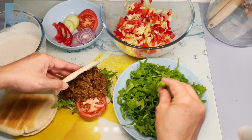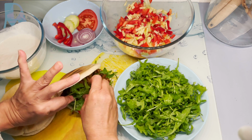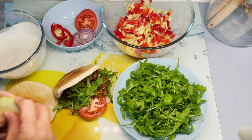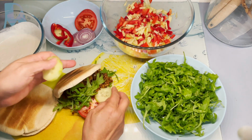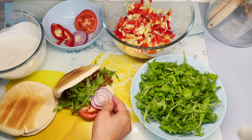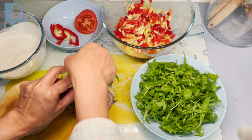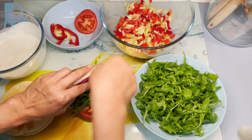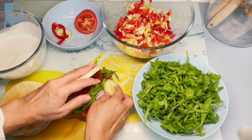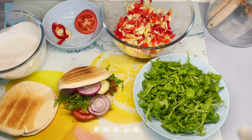again a bit from this one. Cucumber and onion. Then here also. And bell pepper. So I will just finish this.